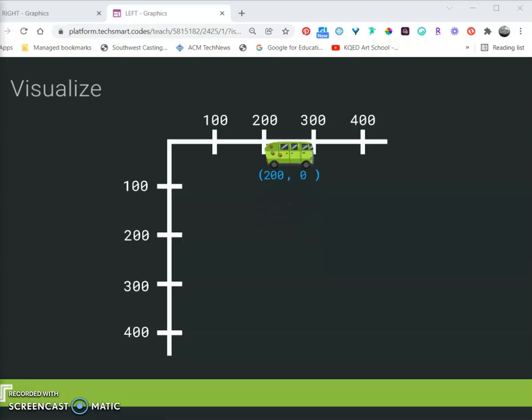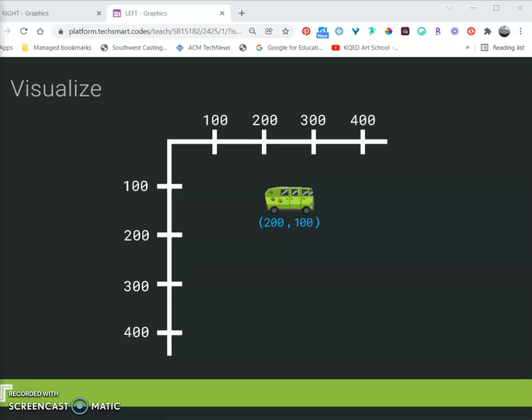Why is this different? Programmers picked the top left corner to be 0, 0 because computers were originally used to display text in English. We read text by starting in the top left corner and moving right, then moving down at the end of each row. Computers followed this pattern.